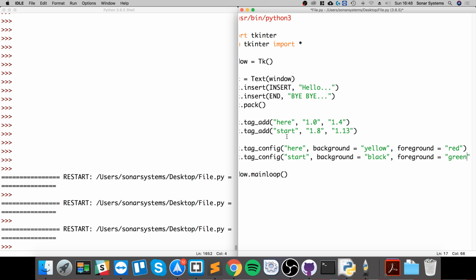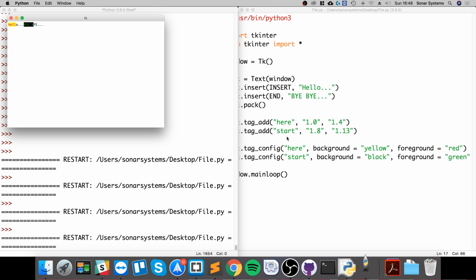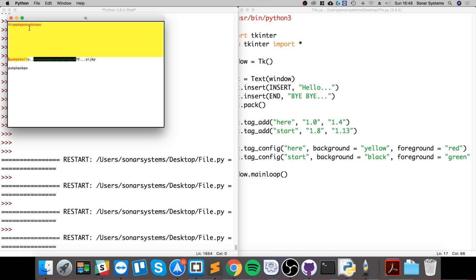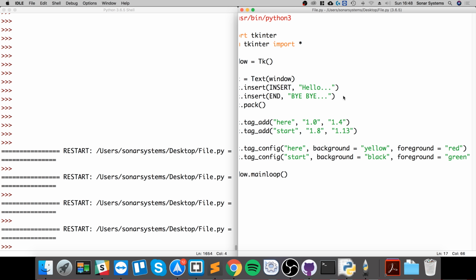So if we run this, see what we get if I put no errors. So as you can see, it has now changed. Obviously, this is a text tool, but as you can see, if I were to put text in between it, it would style it that way, which is really awesome. So you can do some really cool things with the text element.